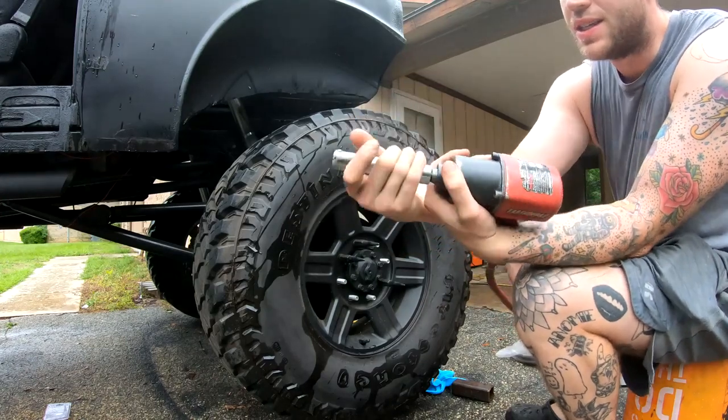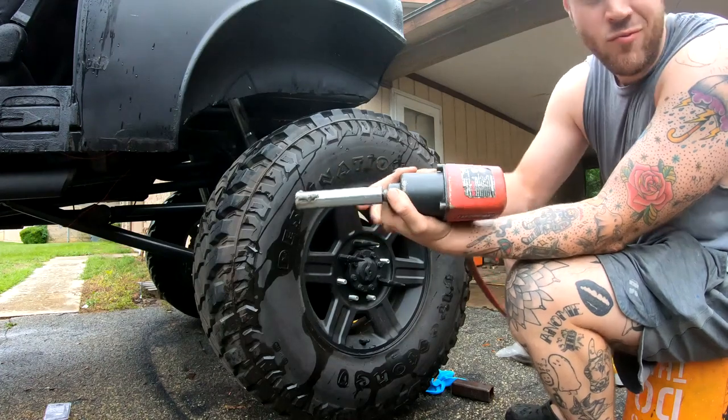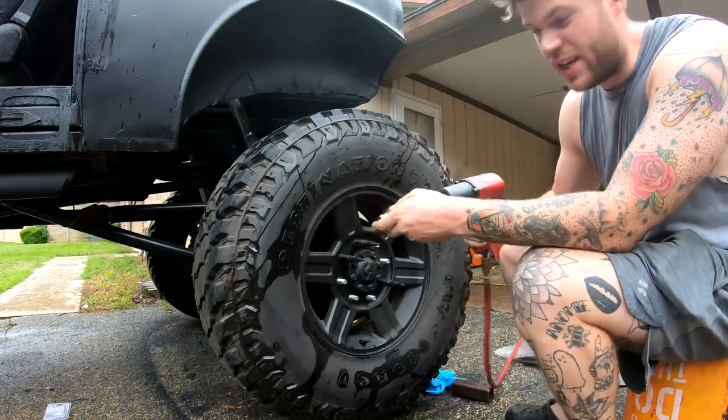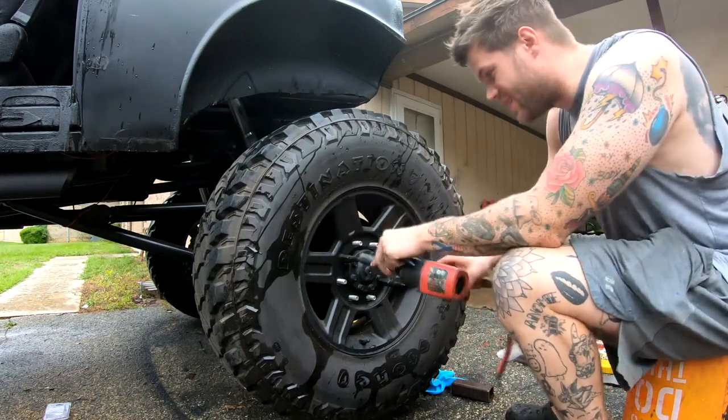As you can tell, this socket has seen better days. It came with this eBay lug nut kit, so it is where it is. Snapped it, just rewelded it. Nice little booger weld, lasted 2 years so far.